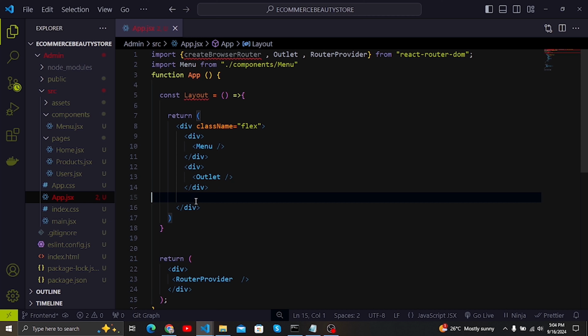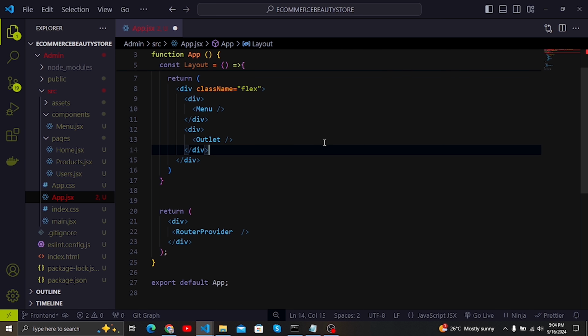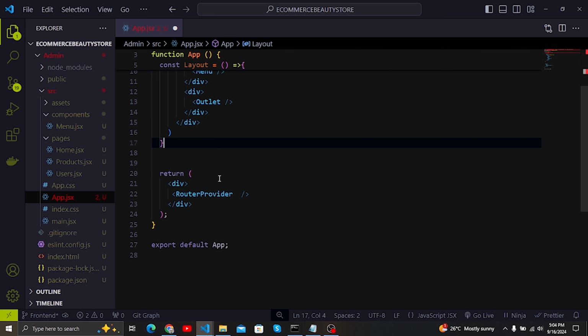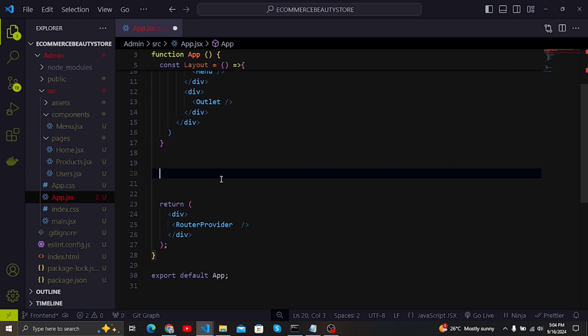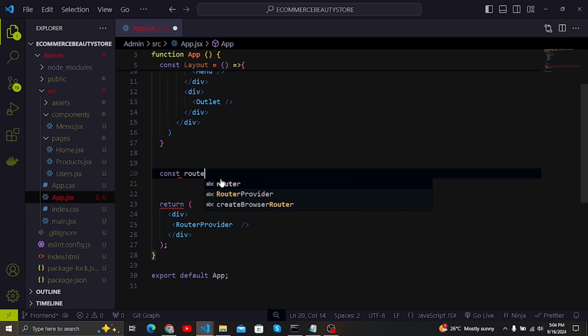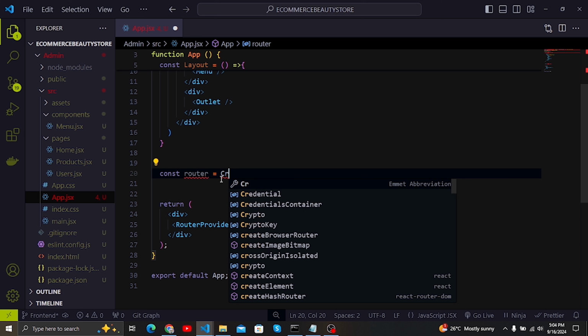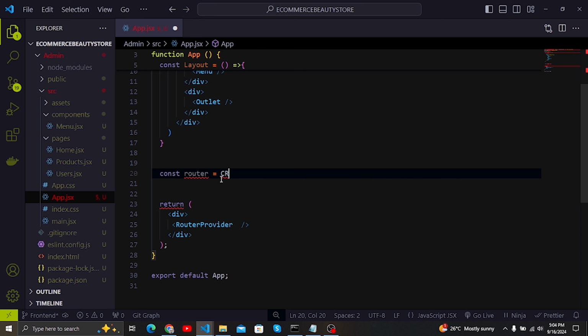And then after that, another thing that I'm going to do is I want now to create a router. So let's come up here. After now we have the layout, let's create a router. So let's do that, create router.